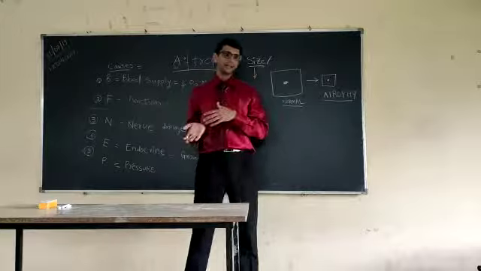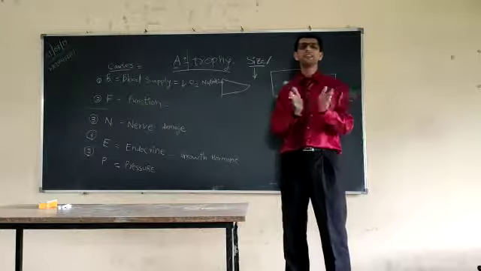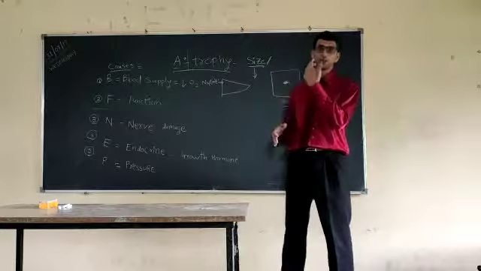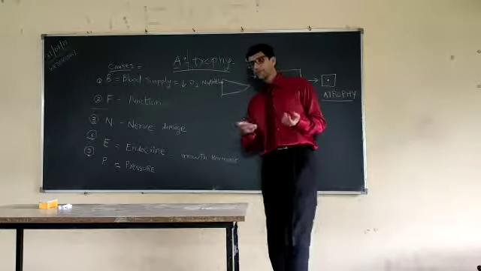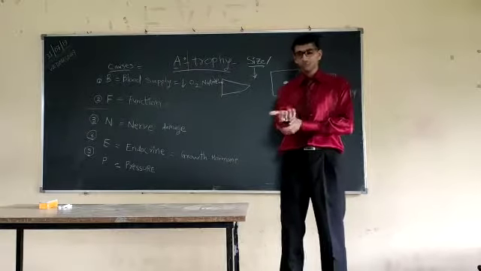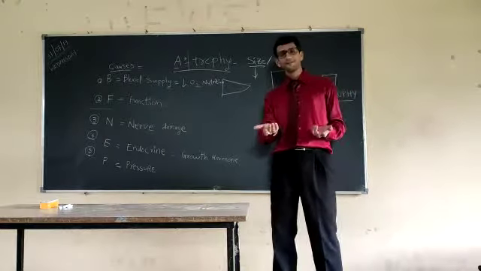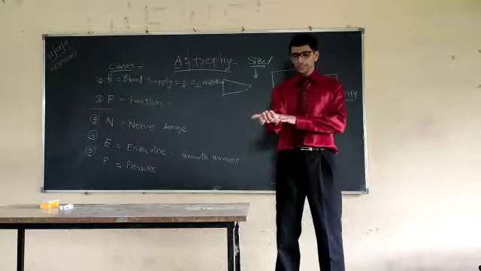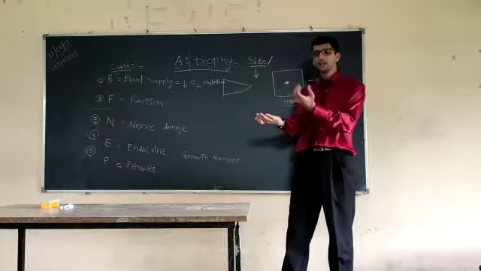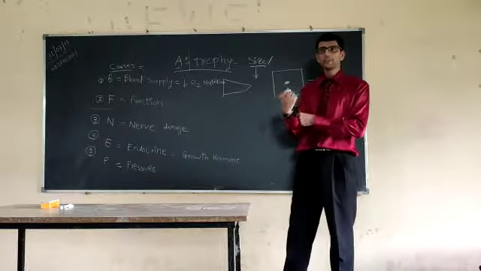For example, it is said that we have evolved from monkey. So we have stopped using our tail. So we have stopped using our tail and gradually the tail is vanished. So atrophy, size is reduced and now it is gone, right. So second example or we can take is that a fractured limb. After a plaster, when we remove the plaster, after maybe one and a half month or two months, after removing the plaster, you can compare normal hand and fractured hand. Fractured hand will have a reduced size. It is due to no movement is there. No movement is there.